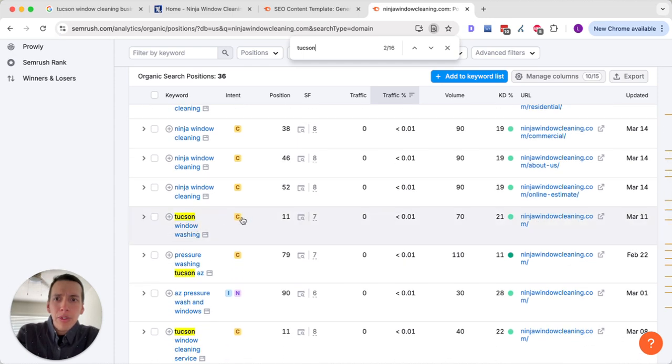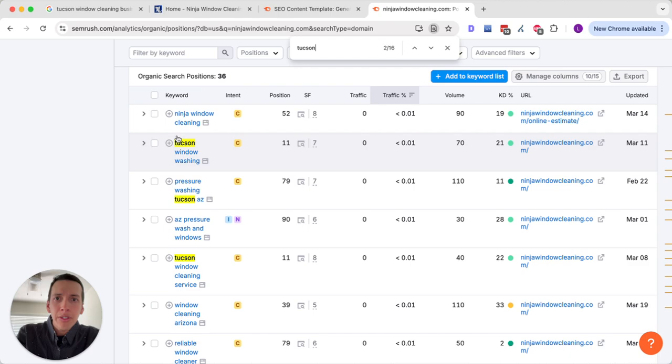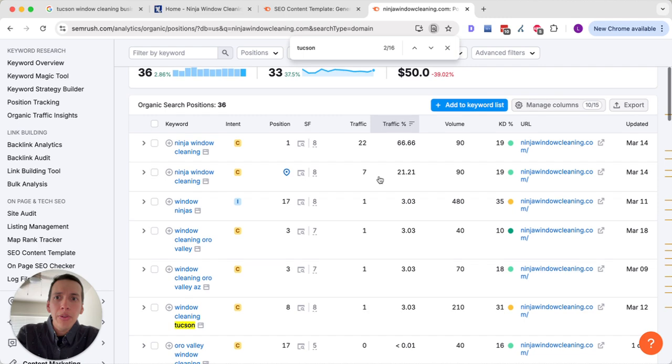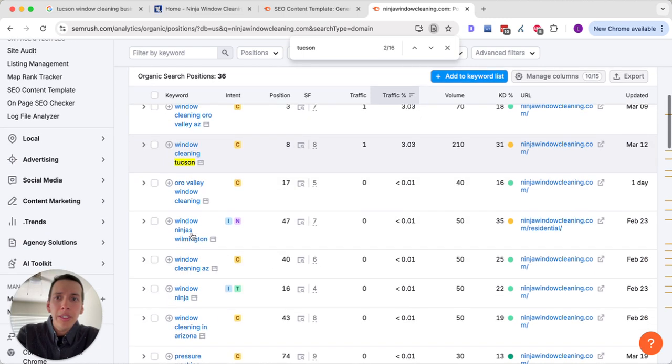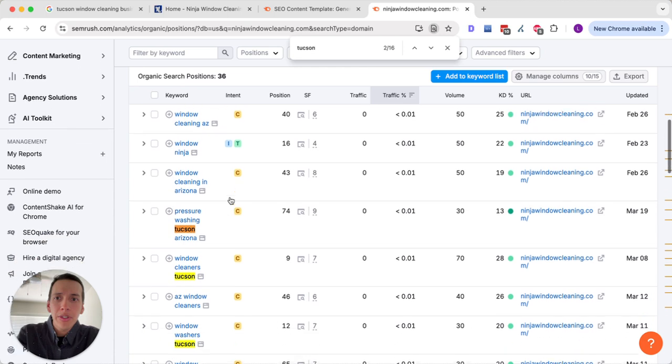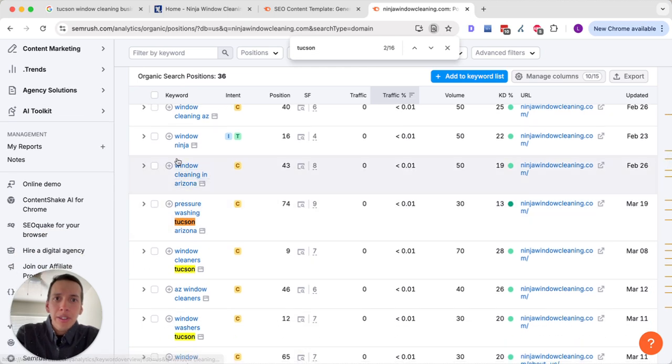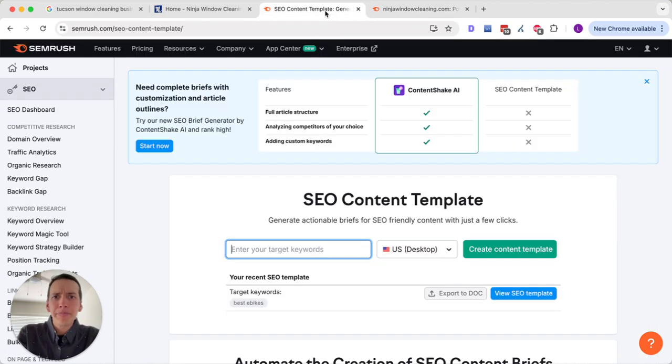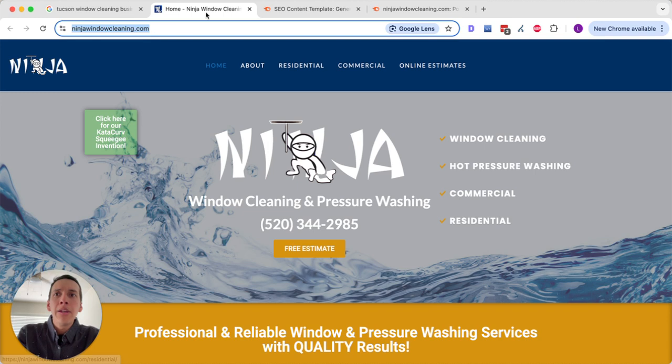Window washing, pressure washing. Let's see which one brings them the most volume. Window cleaning in Tucson, it's probably this one here. Let's say this was a keyword, window cleaning in Tucson, Arizona. Okay, then that's one thing we could add to their home page title tag.